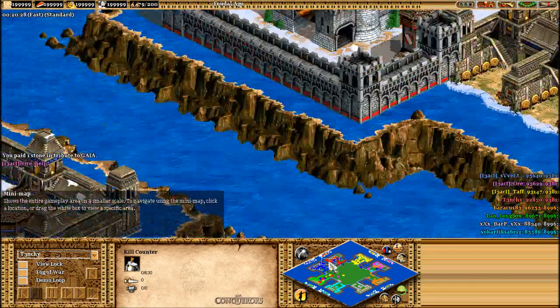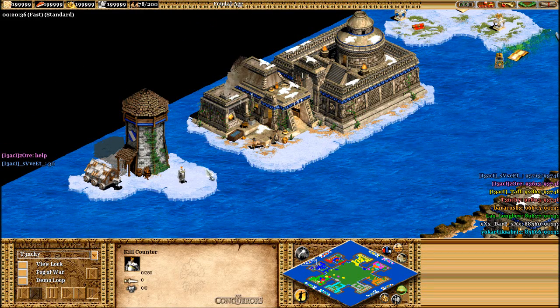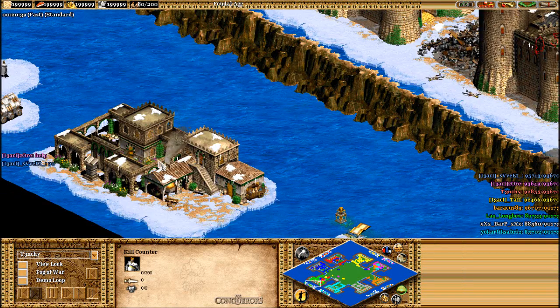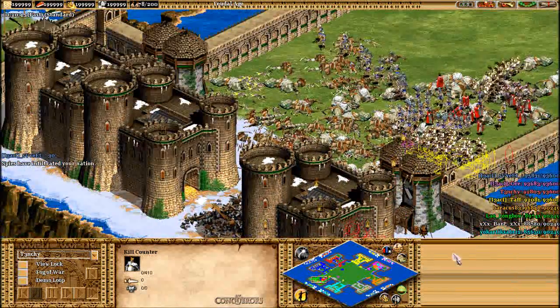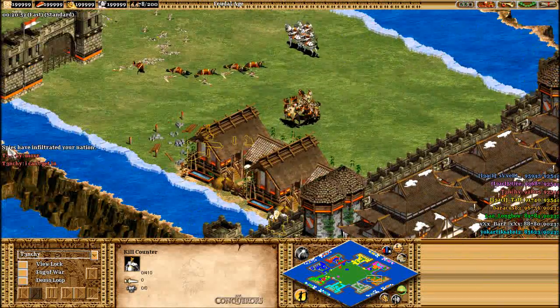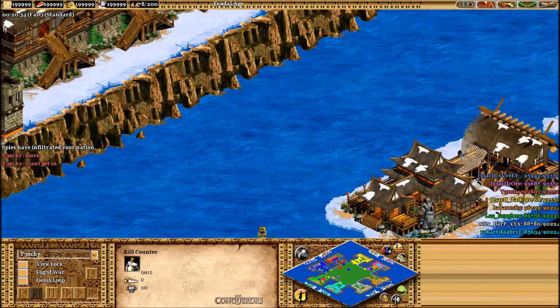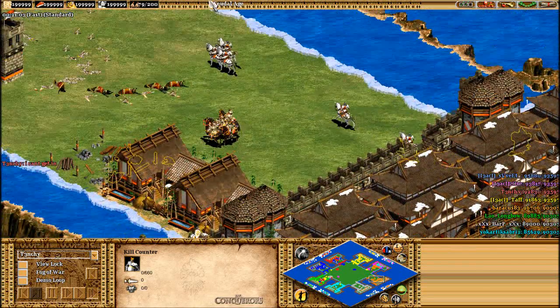have. If you compare that to, say, Tenchi, however, who is on 280 kills, Blue, who is on 390 kills, Green, who is on 410 kills. Orange has a hell of a lot of kills early game, so he's not been playing bad at all. As you can see there, spies have infiltrated your nation. That must mean that Orange has aged up at 650 into the Imperial Age.